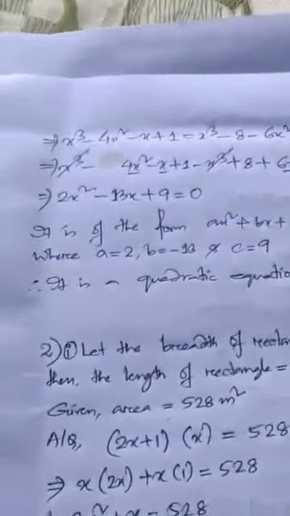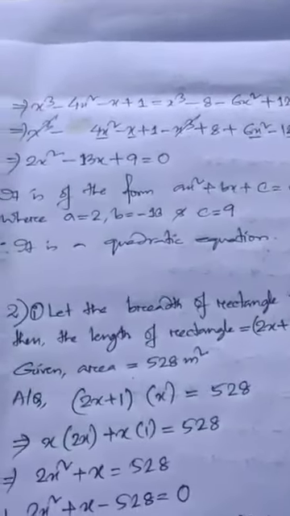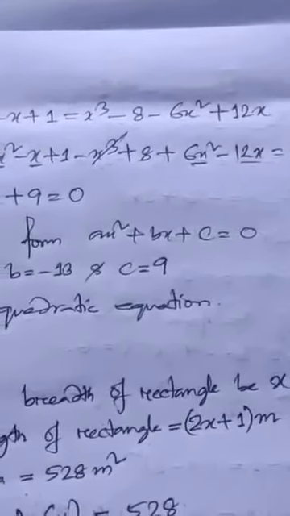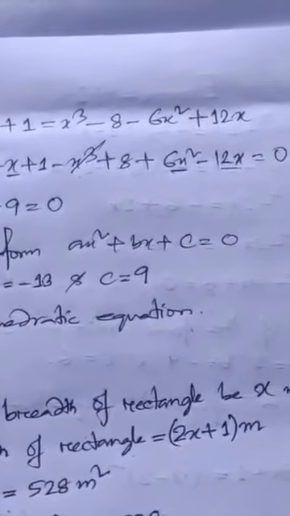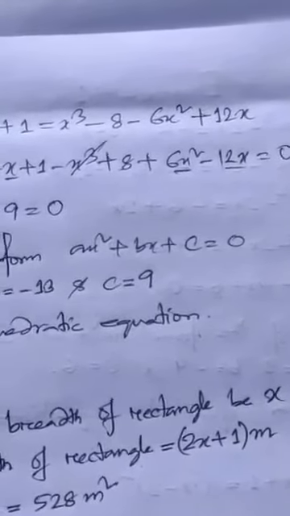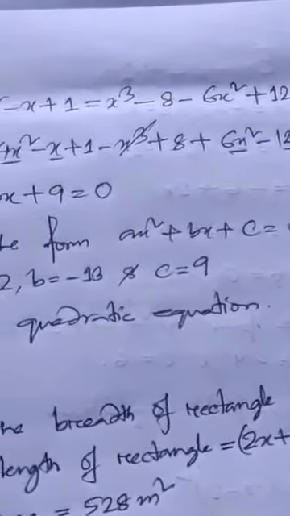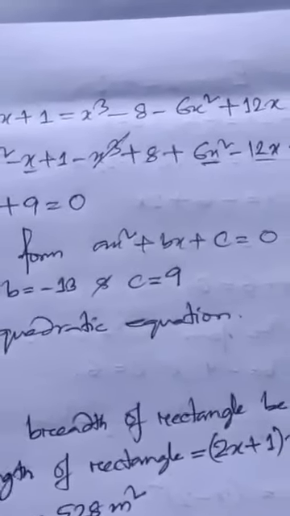Now in the second line the LHS is still the same. Now in RHS, x cube minus 2 cube is 8 minus 6x times x minus 2. Now LHS I am still keeping the same. In RHS, x cube minus 8 minus 6x square plus 12x. That 6x square plus 12x I am getting by multiplying this last part in the second step.